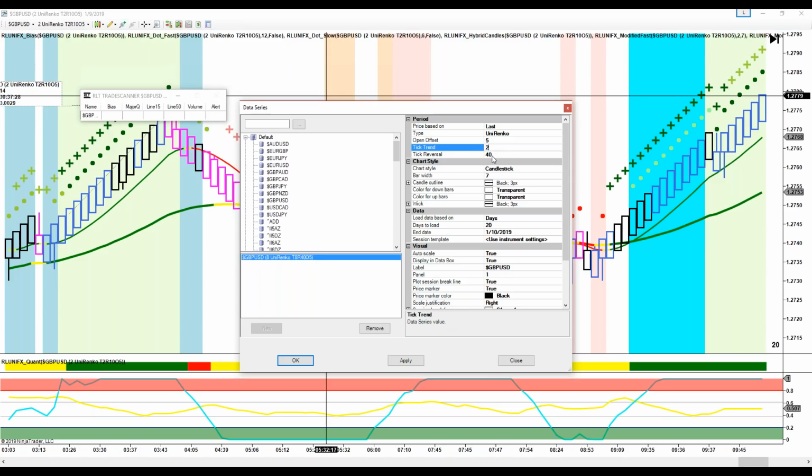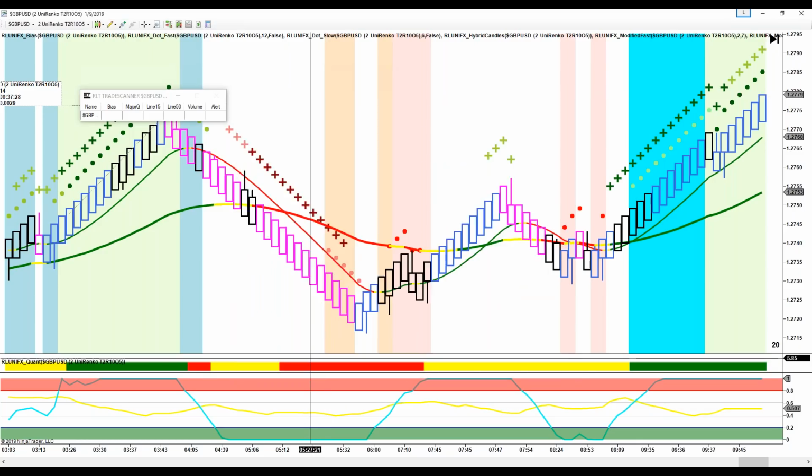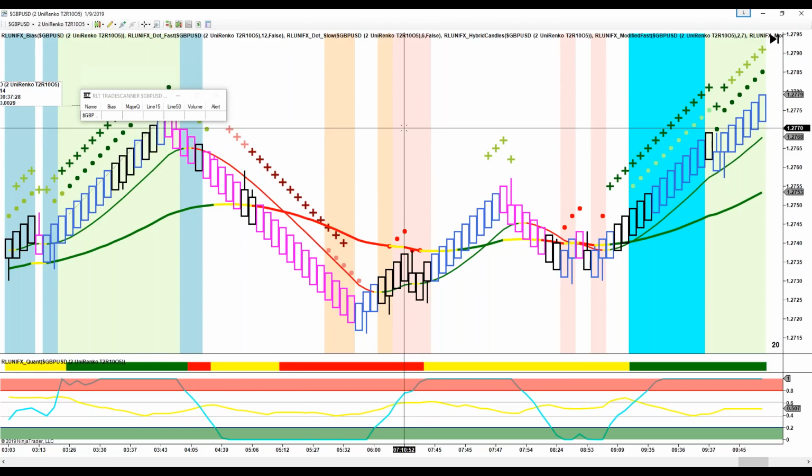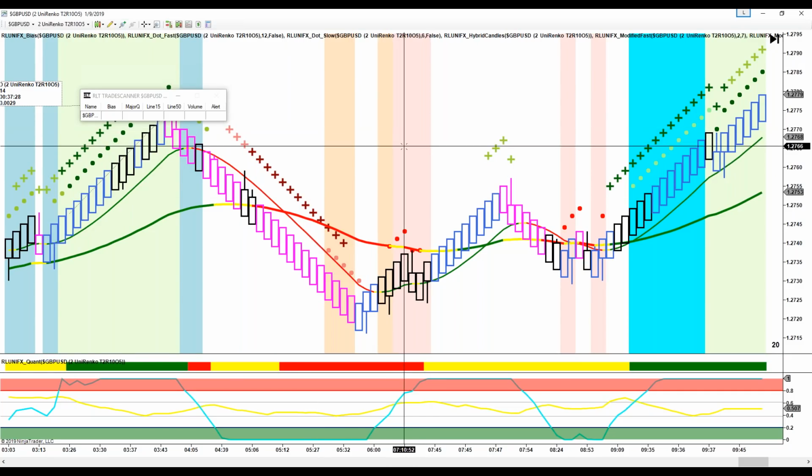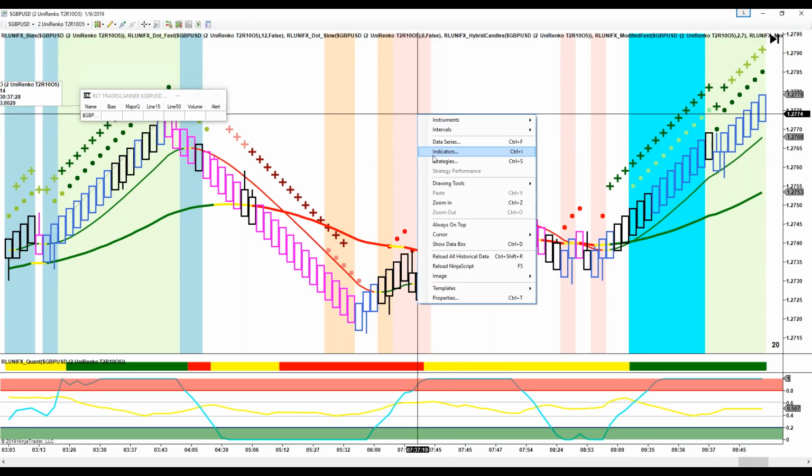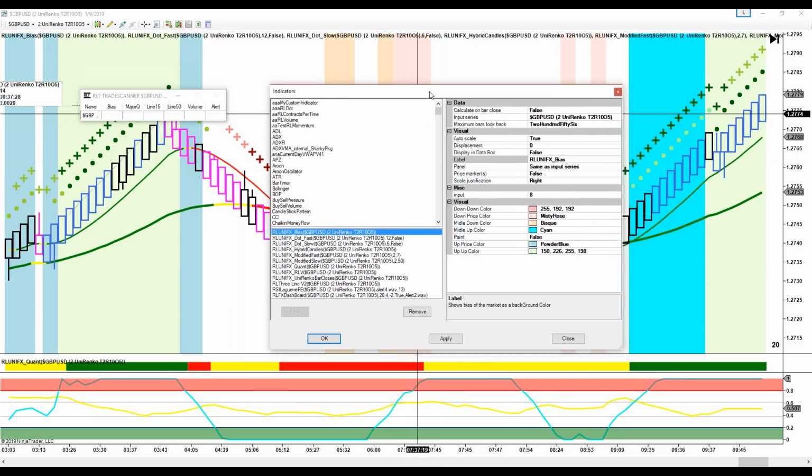Now, let's go back to 10, to 5. Now, we'll set this up for you. Don't worry about that. Here's one other thing that you have to know. And again, this will be reinforced multiple times. If you slow the speed of the chart, you have to modify the speed of the background bias. The input is an 8. I don't want to confuse you and have you think this is complicated. It's not. But if you want to trade an optimized chart, this is what you have to do.